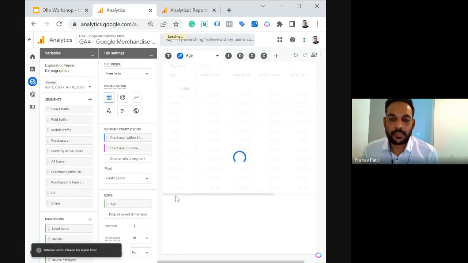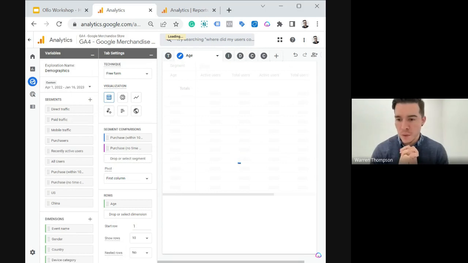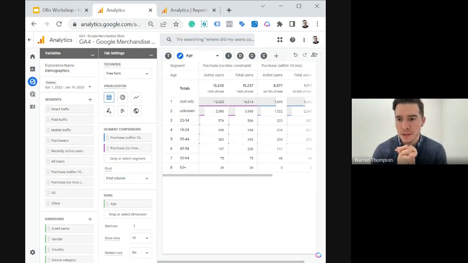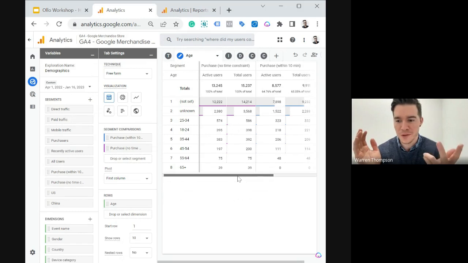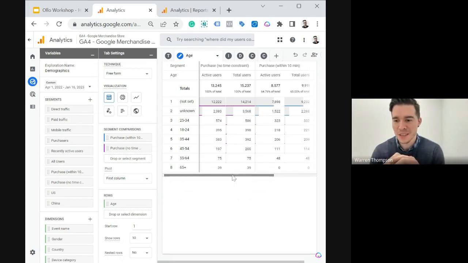And Pronab, the key thing there is you weren't able to do this before in the old Google Analytics. If you wanted to know someone who purchased within 10 minutes or within 5 minutes, so who are those impulse buyers? It might be really good, depending on the types of products you sell, to create some sort of layering with your Google Ads with those audiences, or retarget to them, or create a similar audience. So it's pretty cool that you just wouldn't be able to see that before.